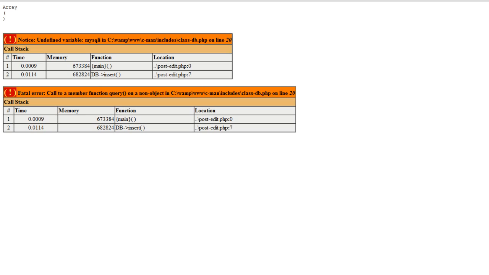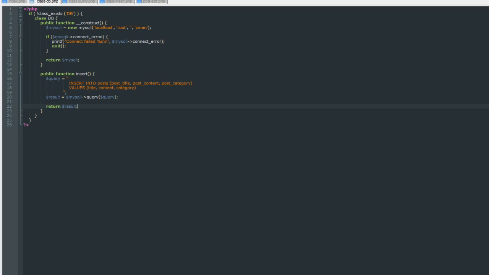Okay, so these are actually interrelated. So we have an undefined variable MySQLi, which is actually our MySQLi that we're trying to pass from our construct, and then on that variable we're calling the query method. So since this variable is undefined, this query is not going to work. So once we fix one, we'll have fixed both. So let's see what's going on here. So we're calling MySQLi. Okay, so we actually don't. It's right, we don't have MySQLi. Okay, that's why. So we don't want to return MySQLi up here from our construct.